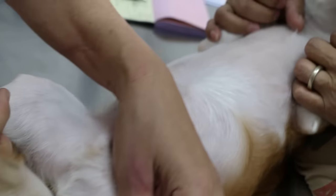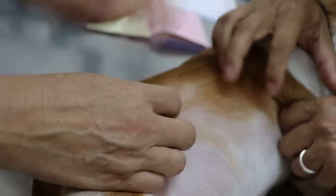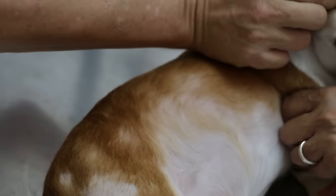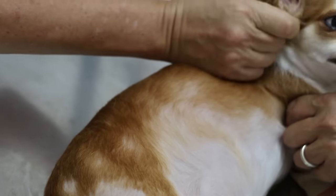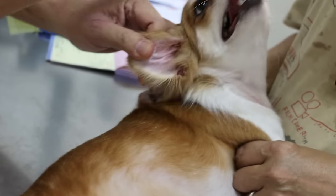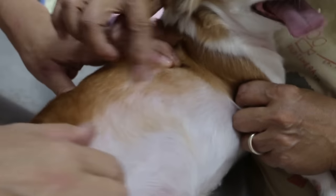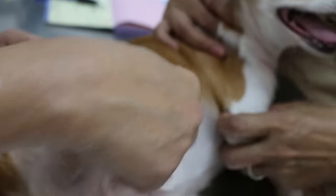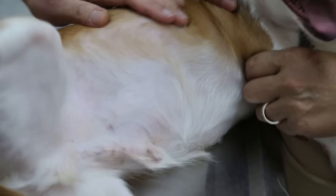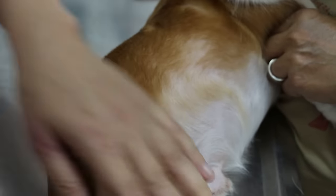Which part of the body now? This part here, you see. This is the flank area. This one normally refers to the ears. Did you put anything inside the ear? You put the oil — the medicine I gave you. So there's no ear pain now, no ear irritation. This part — is it scratching? Is it using the back leg to scratch? Yes, still doing it — ten to twenty times a day, every day. Because it's really bad.